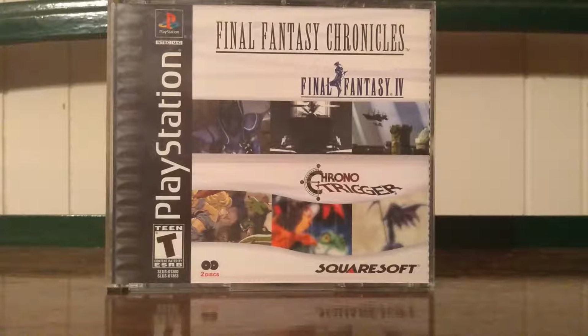I actually had a number of chances to get this game, including one instance where this and Dragon Warrior 4 were the same price for whatever reason, and I ended up siding with Dragon Warrior 4 because that game was as cheap as I was ever going to pay for it, which was $45. And $45 for this game was kind of high, so I stepped aside on that one. It would be quite a couple of years before I would actually find this particular copy.